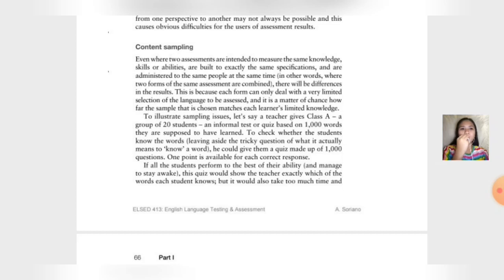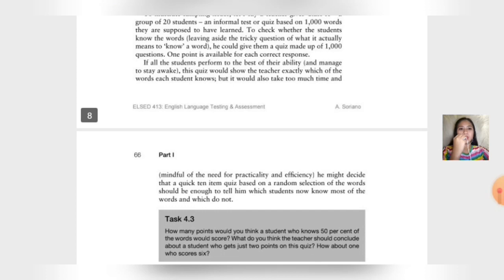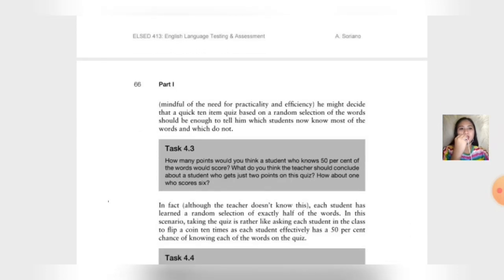If all the students perform to the best of their ability and manage to stay awake, this quiz would show the teacher exactly which of the words each student knows, but it would also take too much time. Mindful of the need for practicality and efficiency, he might decide that a quick 10-item quiz based on a random selection of the words should be enough to tell him which students now know most of the words and which do not.